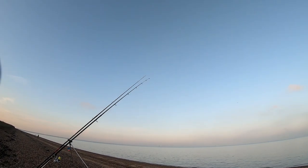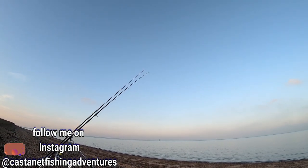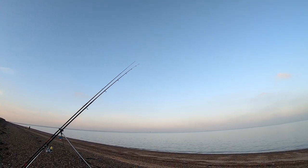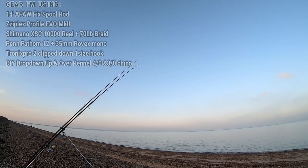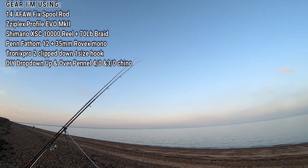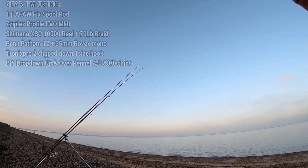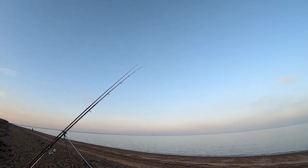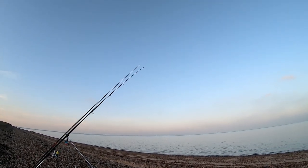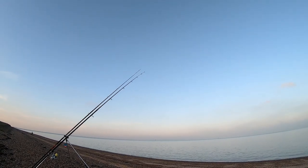So I'm on Shippey Island, and the first bait in the water, I put lugworms that I got from the local tackle here. On a clip down, one size hook. I'm gonna fish two rods. The other rod I didn't prepare yet. I first of all put the first rod with the lugworms. The other rod will be with bluey, squid, pulley, or up and over, just for the chance of a ray.